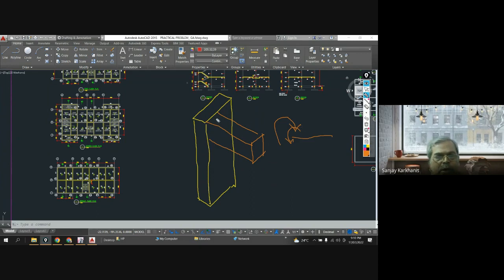So it will be transferred something like this. So this 2 axis, this is your 2 axis, it will be subjected to that moment, which will be transferred like this. And if you are having another beam, let us say this is your beam.